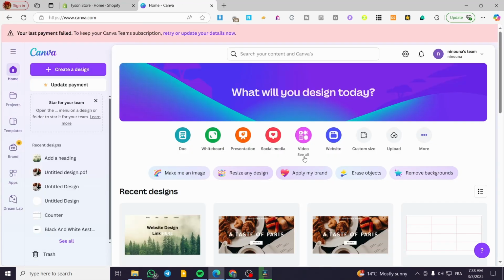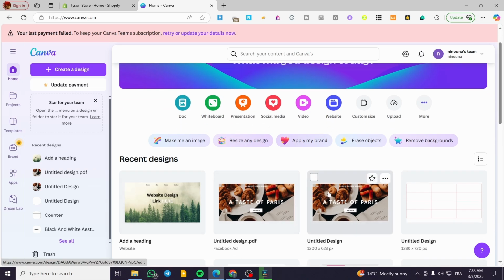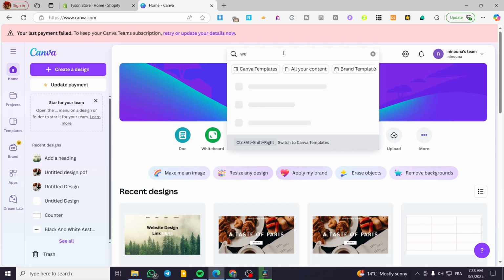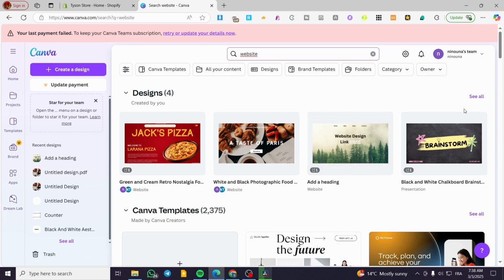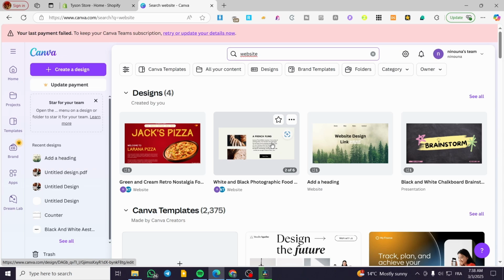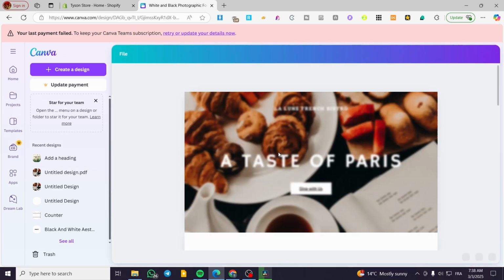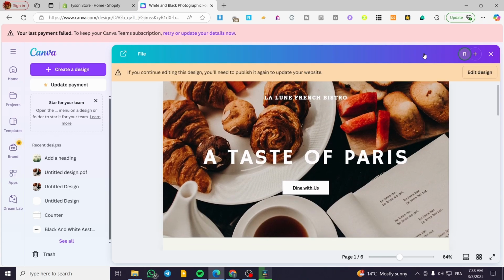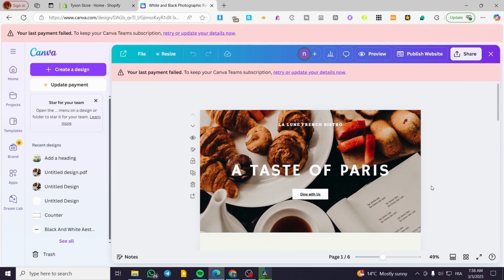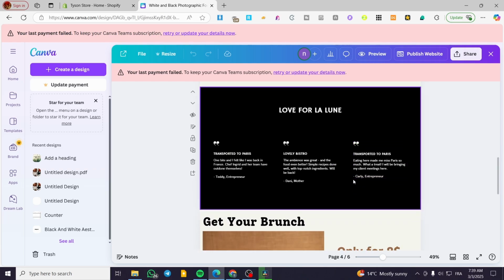What we're going to do is to head over to the website that we have created in Canva. So I'm going to consult the websites. We are going to type in website and we are going to check up all the websites that we have created, or we have published at least. So I think that this is a published website. I'm going to check by clicking on it. Now we are going to see the website as it is. Now we are going to wait for details and it is going to be a live website. Now what I'm going to do is to click on edit website, so we can go ahead and set up the page.